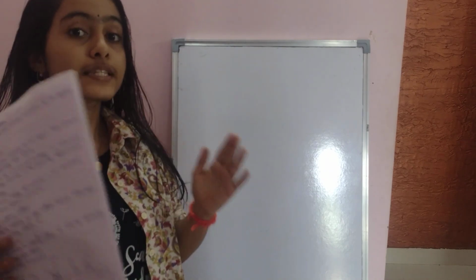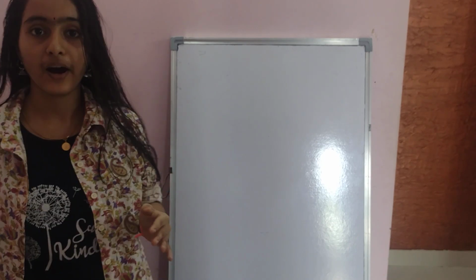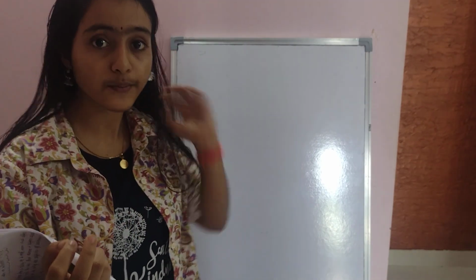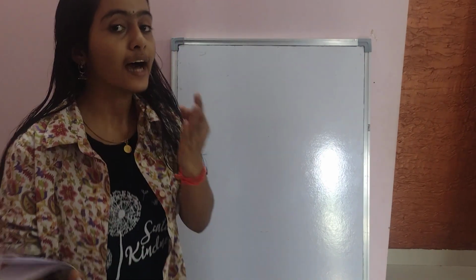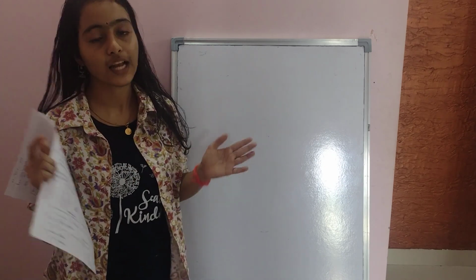So today we are going to continue the topic of collision. We started with collision and we stopped at that part. We said that during collision there are three types of collision, and during collision the velocities of the bodies should change, and there are three types of collision: elastic collision, inelastic collision, and perfectly inelastic collision.